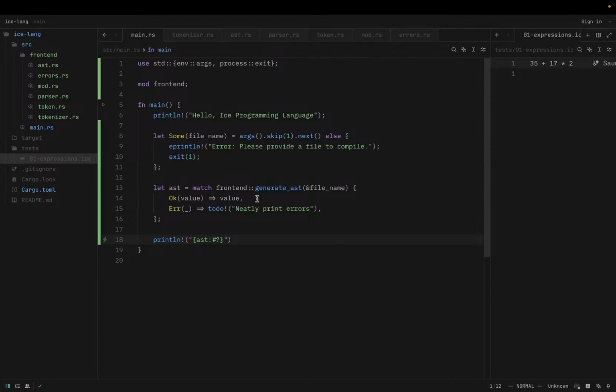Now we do need to do the back end, right? Okay. So how is backend going to be done? Backend is going to give us an intermediate representation, right?